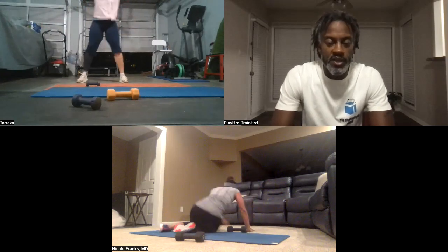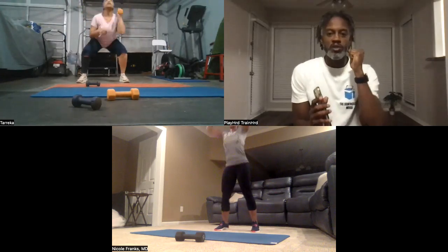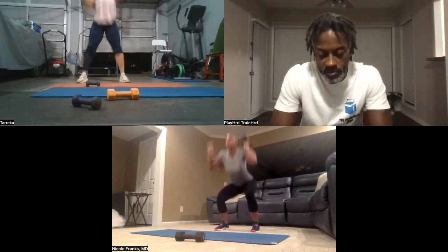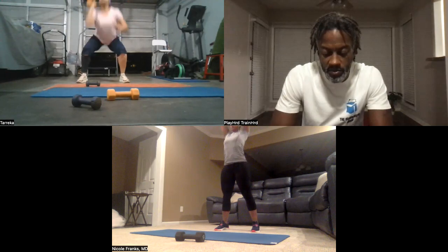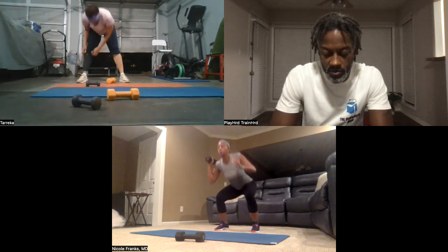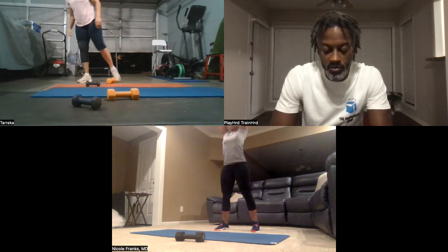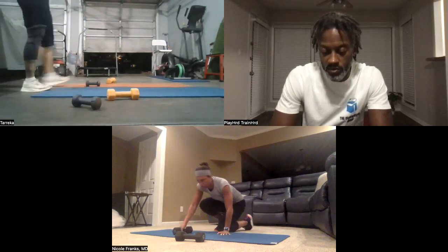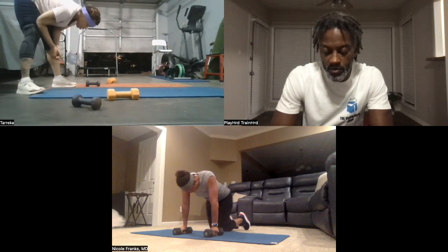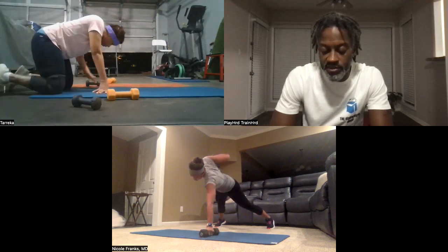Good, butt back, chest up. As you toss that dumbbell from side to side, use your core to counterbalance that toss. Don't let that shoulder drop as you toss. Squeeze that core tight. You versus you, keep the tempo as high as you can stand. Only you know what you got.